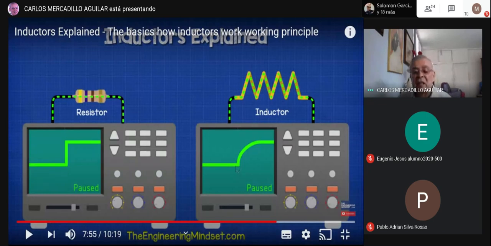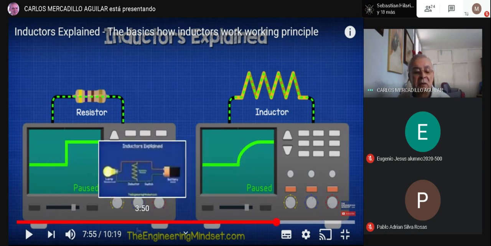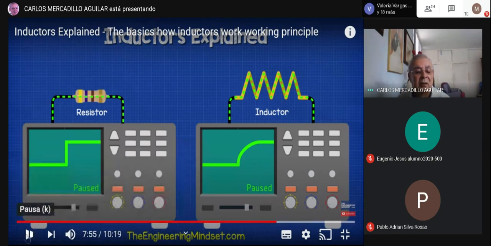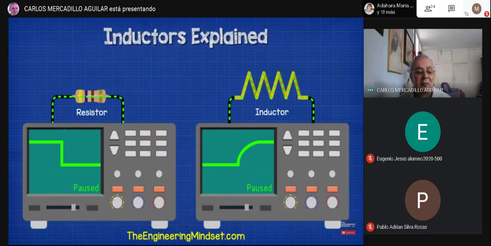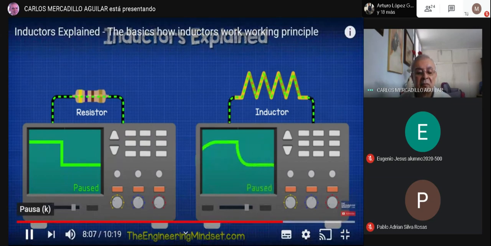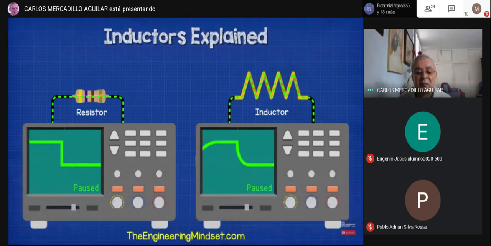It starts to push against the resistance of the inertia until it reaches its maximum value and steady state status, continuing at a flat rate. When we stop the current flowing through the resistor, it again instantly drops and we get this sudden vertical line back down to zero. But when we stop the current through the inductor, the current continues and we get another curved profile.